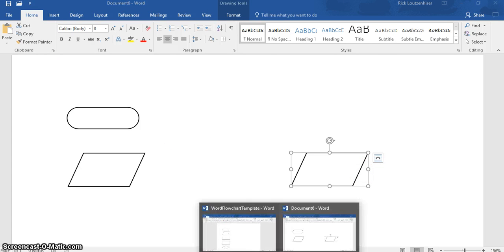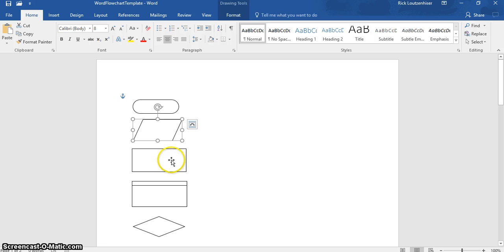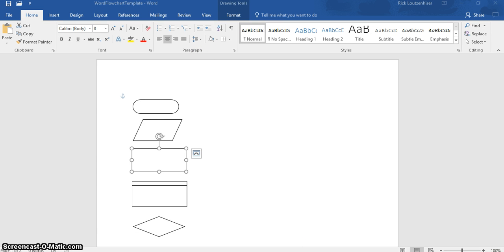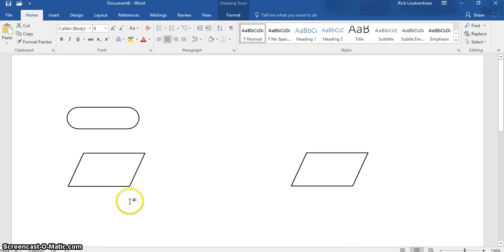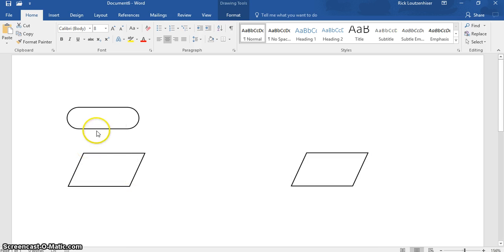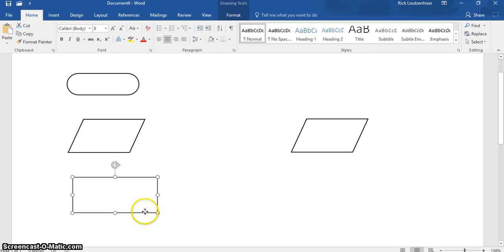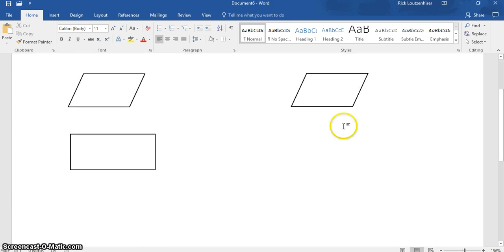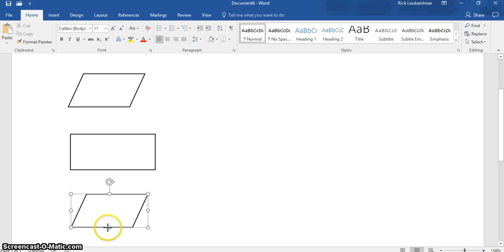I also know from the template I'm going to need a rectangle, so I right click on that and copy, back to the open file, and paste that in. There it is. Now I get a hold of that and bring it down right there. And then this parallelogram I needed, I can get that one and set it in.